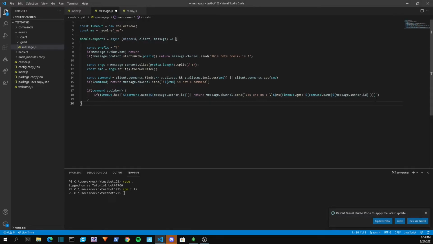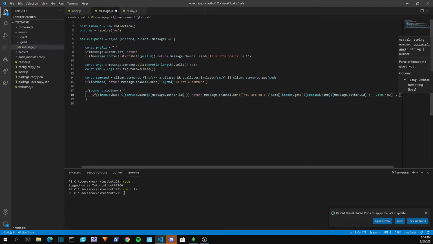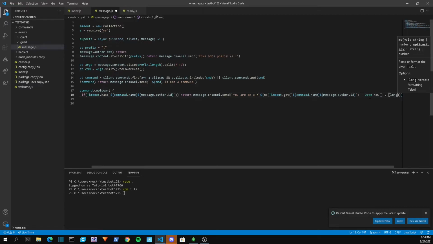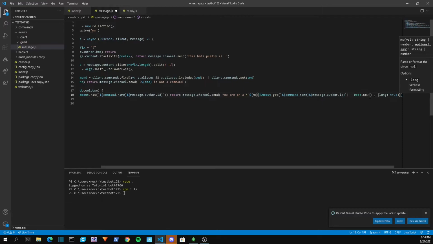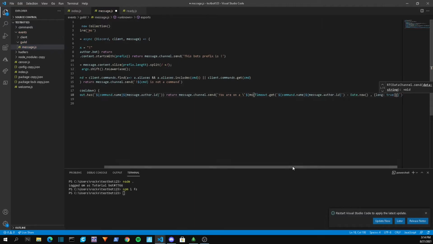Let me just get this from my other thing so I don't make any mistakes. Minus Date.now, parentheses, comma, brackets, long colon true. It's not letting me exit for some reason.